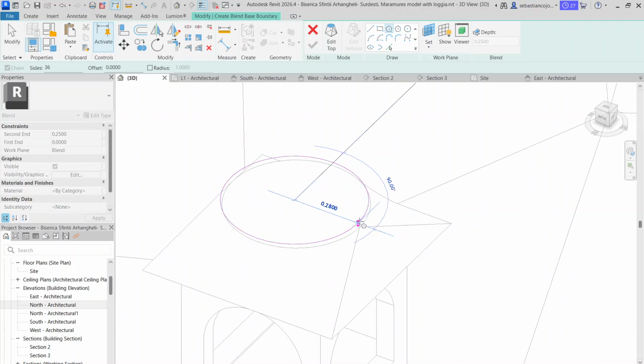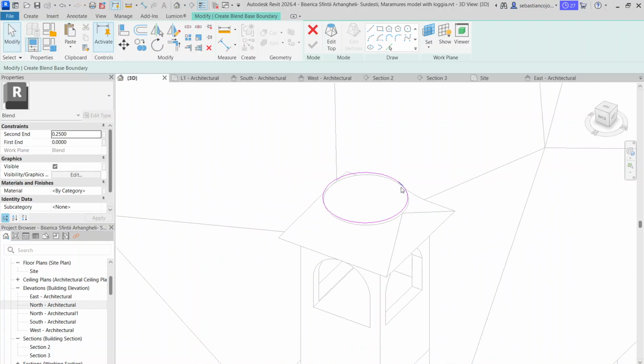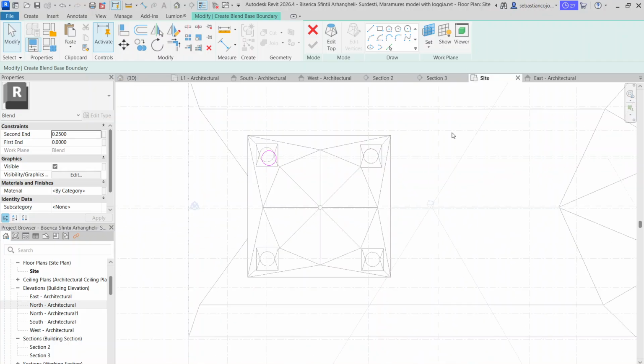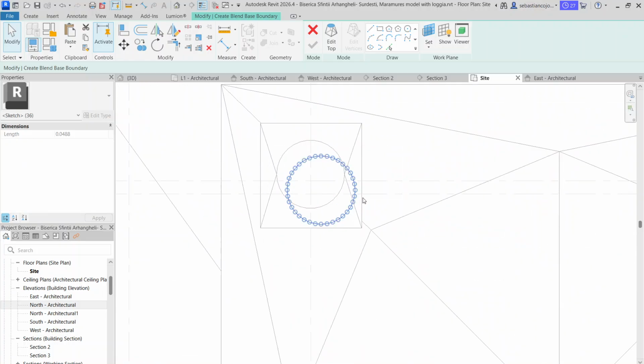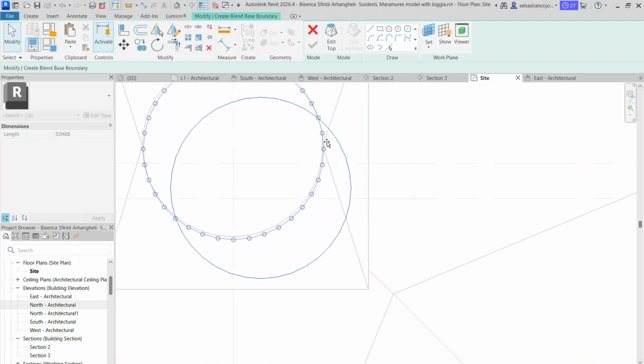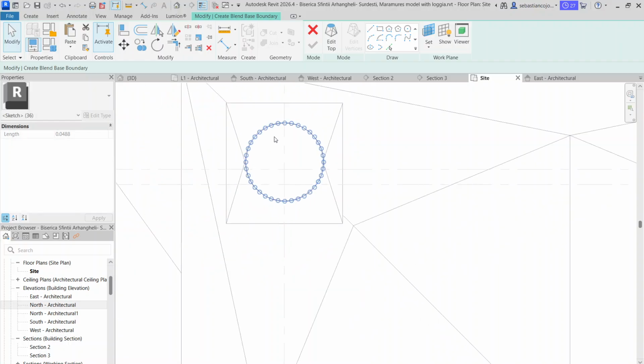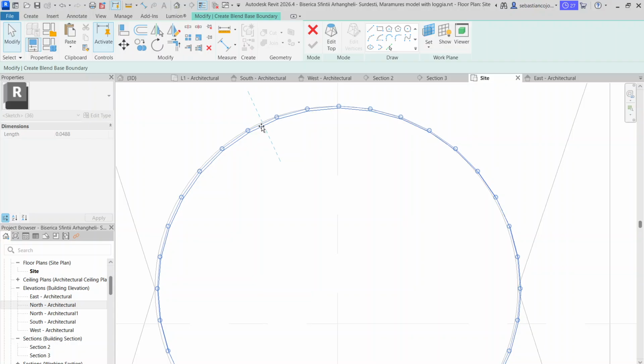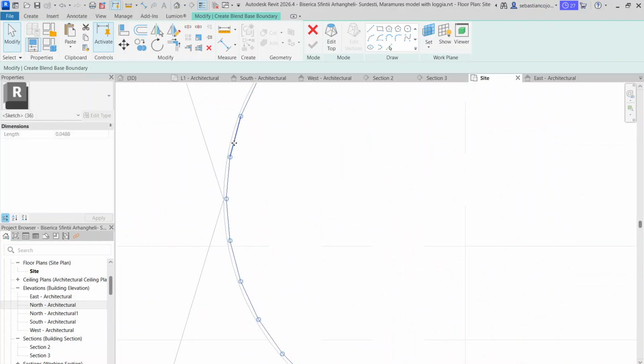It's good enough. Yeah, it looks like a circle. Nah, it looks like a circle. It's more than enough. 36 tile sides is more than enough.